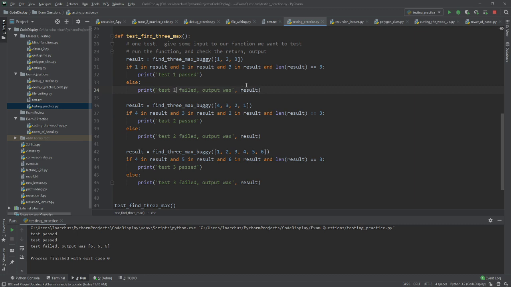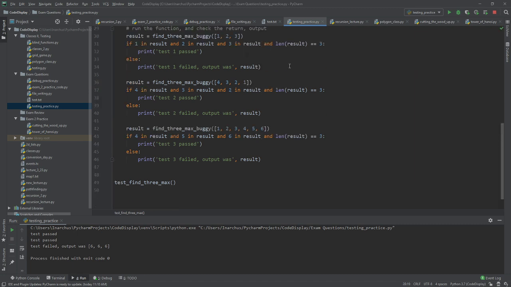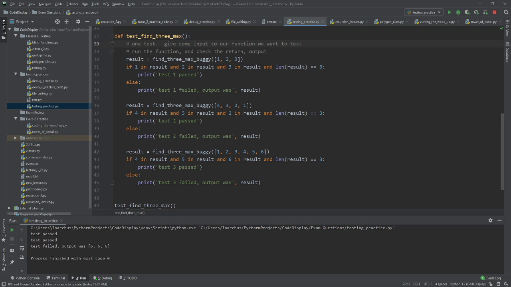There are packages in Python. One of them is called unittest that does a lot of this for you. Well, I shouldn't say that. It does some of this. It does about half of this work for you. The rest of it you still have to do. The real issue is that I don't want to teach unittest right now, and because it's actually not that much more or less work to do it this way, we're just going to pretend like this is essentially our own little unittest module.